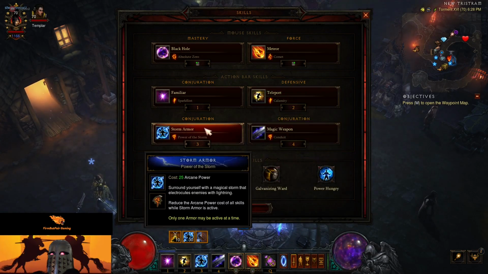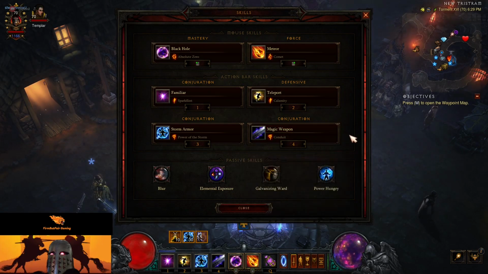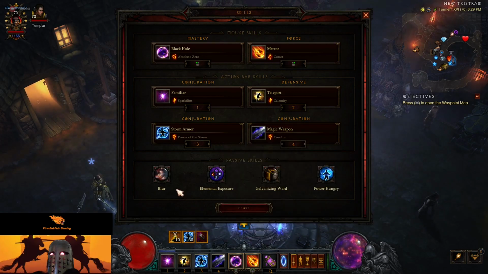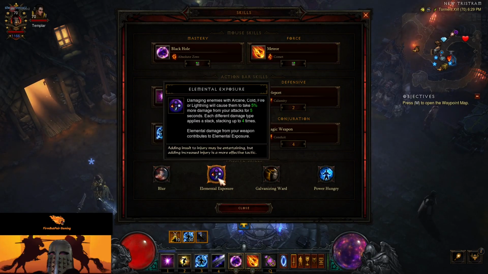For our Storm Armor, I'm just having trouble saying storm today. Surround yourself with a magical storm that electrocutes enemies with lightning and reduces the arcane power cost of all skills while it's active. And then lastly, our magic weapon, we're using Conduit. So imbue your weapon with magical energy, increasing your weapon's effectiveness. Enemies hit by your attacks restore arcane power. So it basically is going to keep us at full, so we can just spam our meteor as often as we want.